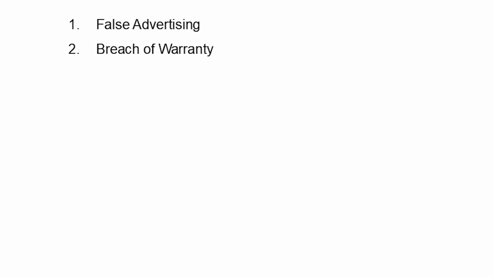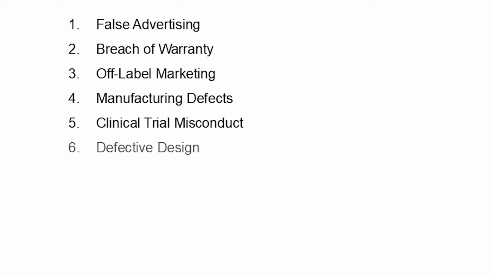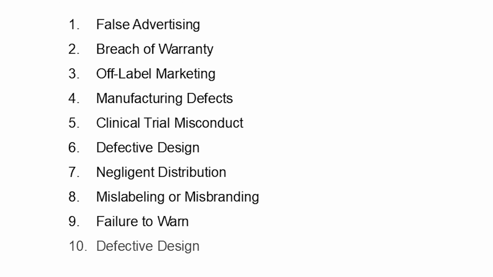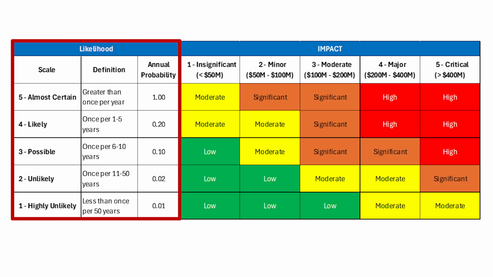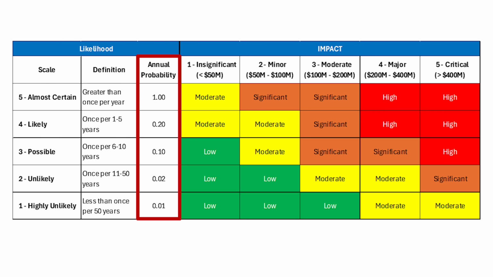Let's consider using a basic risk matrix approach to demonstrate the calculation of the insurance efficiency rate of an insurance policy. Consider product liability insurance. We start by listing the issues that could lead to a product liability insurable event, such as false advertising and breach of warranty, and other issues that potentially could trigger an insurable event for the company. We create or use the company's risk assessment matrix, also known as a heat map, to assess each of the potential insurable events. As an example, consider a 5-point likelihood scale that provides definitions and descriptive language and, importantly, annualized probabilities for each of the scale distinctions.